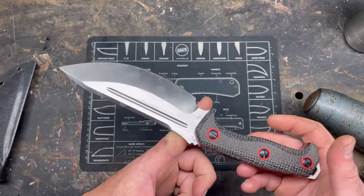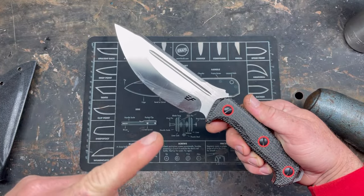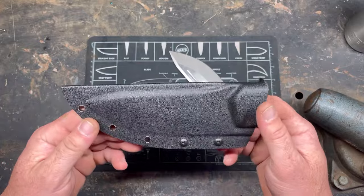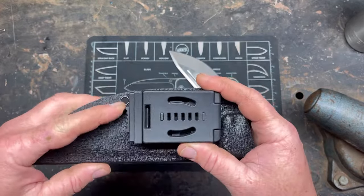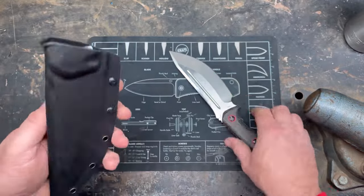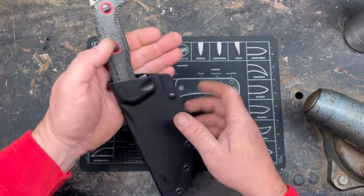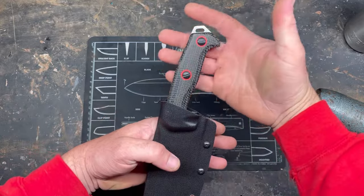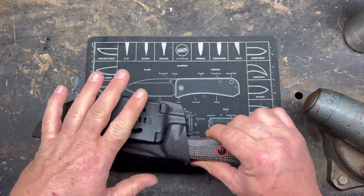With a finger choil, overall we're looking at right around 11 and 3/8 inches — a good size knife. Surprisingly, this thing has fantastic balance, and I have pulled off the handle scales and it is skeletonized. It's a taco-style sheath, which is different from the other ones, but it still holds a tech lock fantastically. I think it might be better if it had some kind of drop because it is such a bigger knife — this could dig into your side a little bit, but you can purchase attachments to drop it.